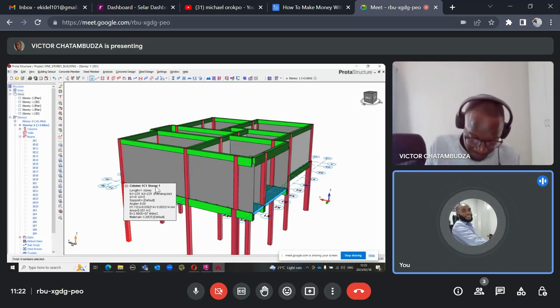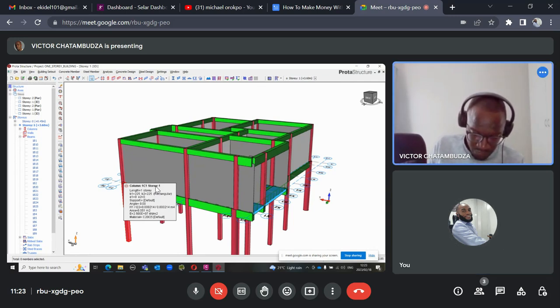If you check our course outline, which is that syllabus, we have four types of foundation there: a pad foundation, a wide strip foundation, a raft foundation, and then a pile foundation. We are going to begin first with a pad foundation.